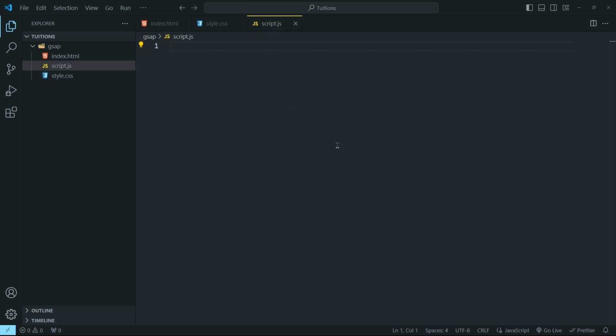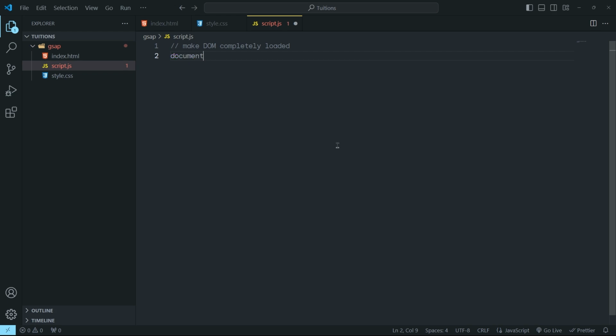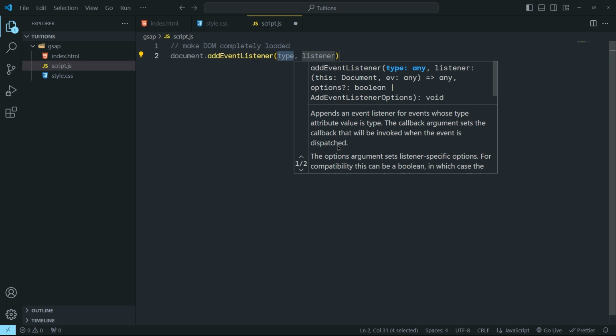So here we need to first ensure the DOM is completely loaded. To make sure the DOM is completely loaded, I'm going to add a comment first and say make DOM completely loaded. So to make sure the DOM is completely loaded, I'm going to call document.addEventListener, and then here we need to specify the type.